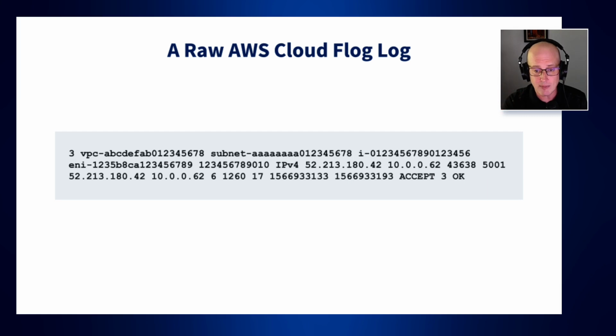So AWS does provide information like a VPC ID, a subnet ID, the instance ID that generated the log itself. But if you think about when I'm trying to understand cloud cost, just as an example, I might want to be able to filter data by what gateway the traffic went out. Like how much traffic is going over my transit gateway and who is doing that, or how much traffic is going over a NAT gateway and who is doing that. And that's just not in the log data.